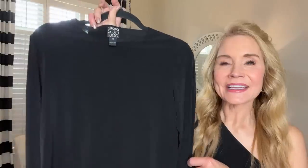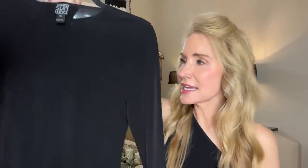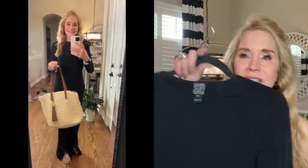Outfit number 13 is very much like outfit number 12. I veered off my normal summer style formula of halter tops, one-shoulder tops, or off-shoulder tops, and ordered this crew neck long sleeve black shirt. I'm really surprised at how much I like it — sometimes on the ship you get cool breezes in the evening, so a long sleeve shirt is nice. I truly find it super elegant looking and very comfortable. I've added the Ralph Lauren woven purse and those blingy gold sandals from Dream Pairs.